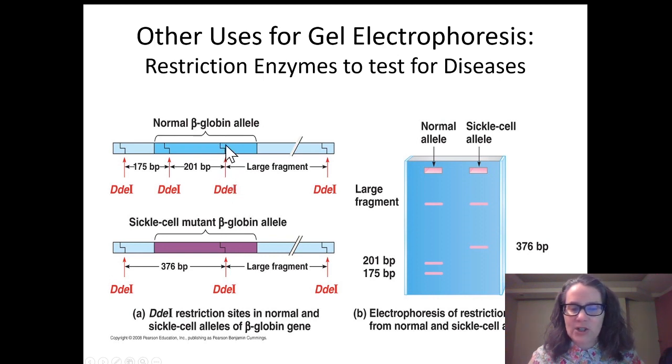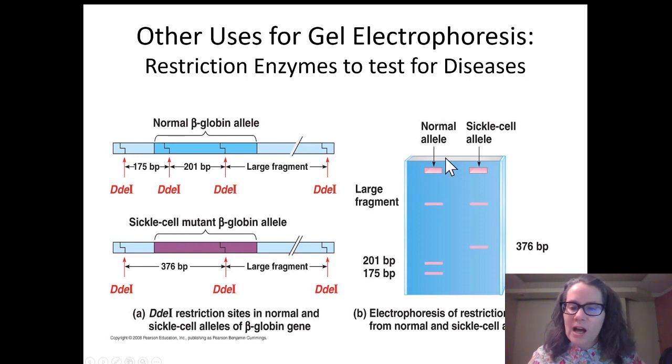So they'll make an additional cut here if you are normal, carrying this hemoglobin involved in the development of the shape of your red blood cell. It will allow us to cut. And then if you have the sickle cell mutant B globin, then it doesn't make that additional cut. You can see that it has only 2 pieces if you have sickle cell, but if you're a normal person, then you would have 3 pieces.